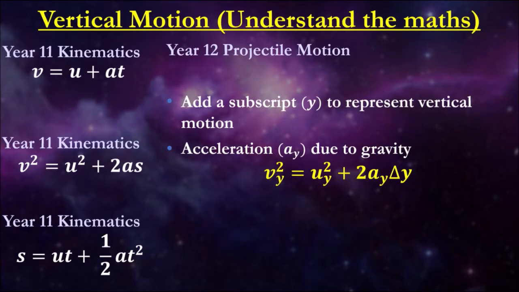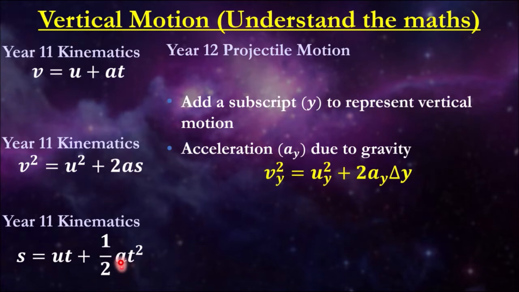Okay, so you might have a little spoiler here already with this equation, but regardless, in Year 11 kinematics, you have been introduced to 3 equations. This one here, to explain how the final velocity is changed if the object is accelerating. This one here to see what the final velocity is based on the acceleration and displacement, and this one here, looking at the overall displacement of the object if it traveled at a particular speed initially and then it accelerated over time.